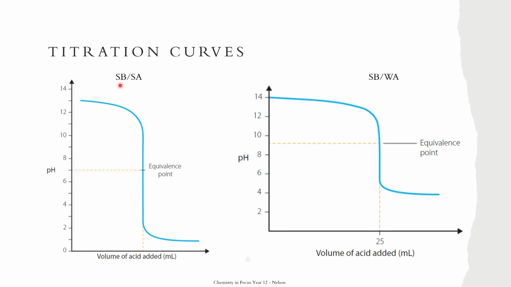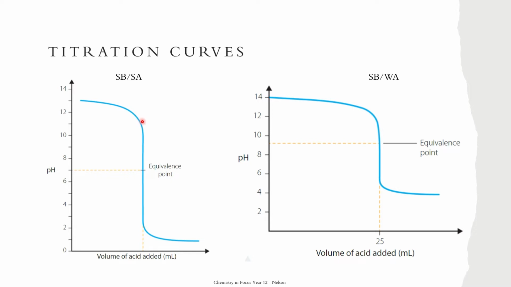In this first graph, we see a strong base and a strong acid being combined together. We can tell that it's a strong base because the pH is really high. We know that we're ending with a strong acid because the pH is really low. What we should also be able to see is that as we add acid at the beginning, there's very little change to the pH. Yes, some of the base is being consumed in this process, but there is still an excess of base at this point.